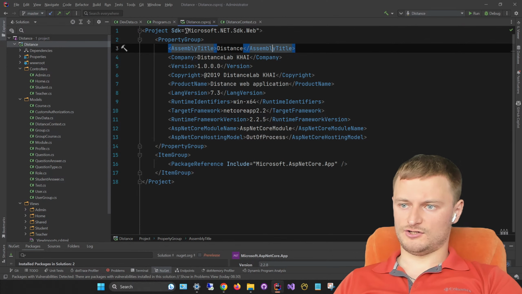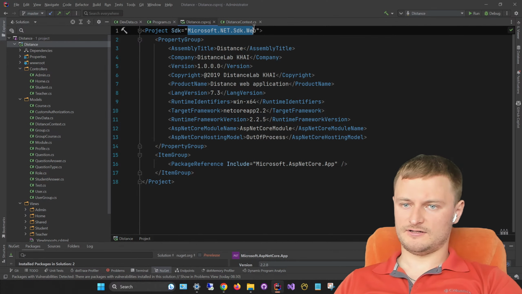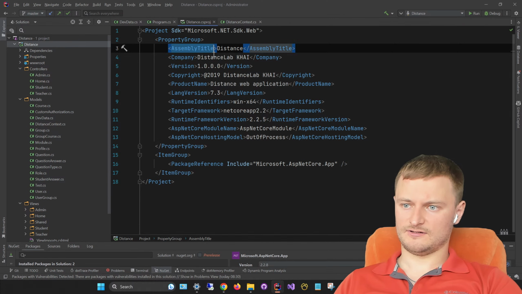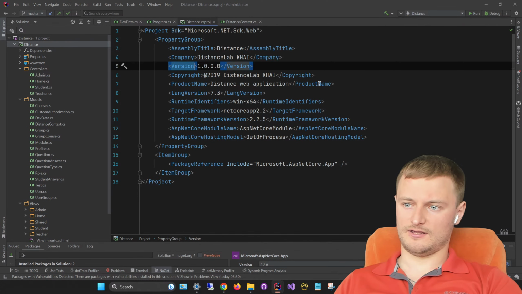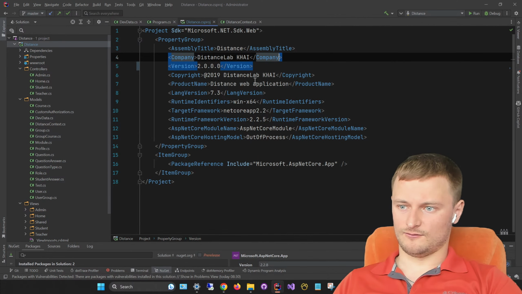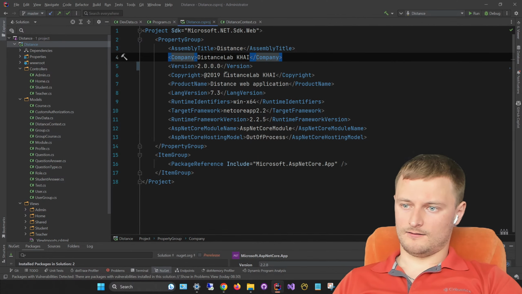We do not change this one, Microsoft.NET.Sdk.Web, because it hasn't been changed since the second version. Also we have this assembly title, company, version. Okay, let it be so, but let's make the version the second one, because we are completely upgrading it to the recent .NET framework.